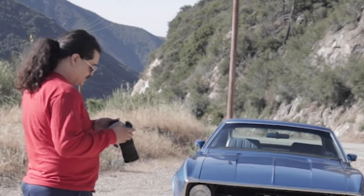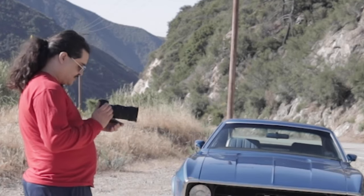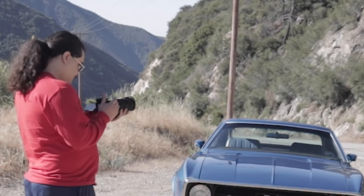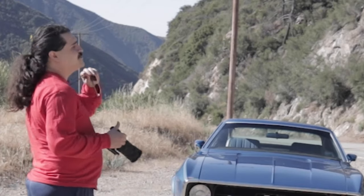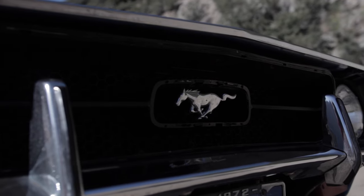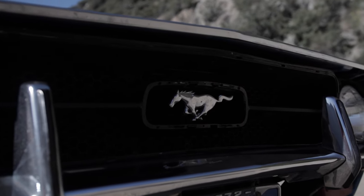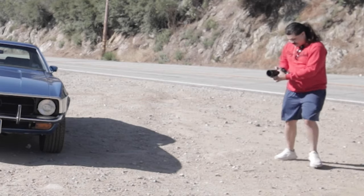So first thing I'm gonna do is I'm gonna make sure that I am shooting in 60 frames per second. My shutter's at 125. And I'm gonna flip it out of autofocus, throw it into manual. Make sure you're not wearing sunglasses while you're shooting, because then you can't expose right. A lot of people think that you may need a gimbal to get moving shots like this, but the truth is you don't. Sun in the back.